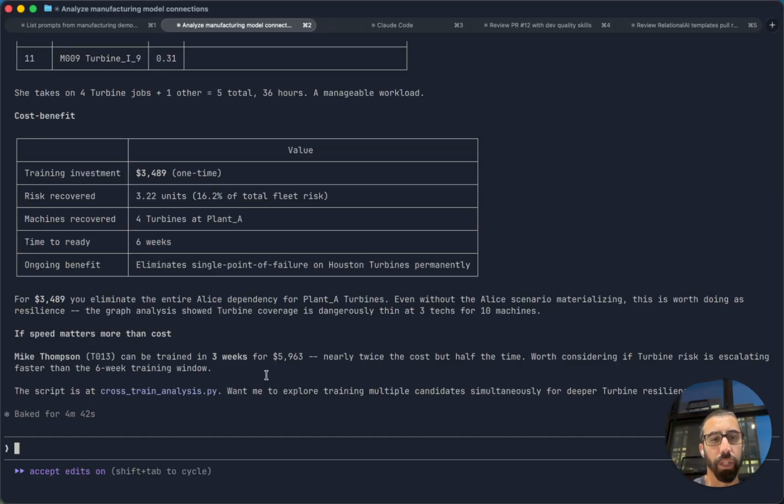We've gone from an understanding of our manufacturing system, triaging risk of the different machines, identifying that if we lost one of our technicians, we'd be in big trouble, and then finally identifying options for retooling the schedule to make sure we have coverage.